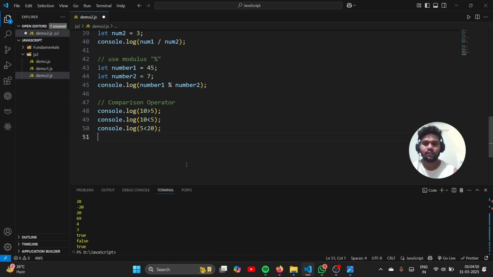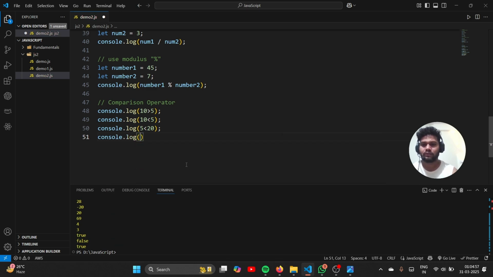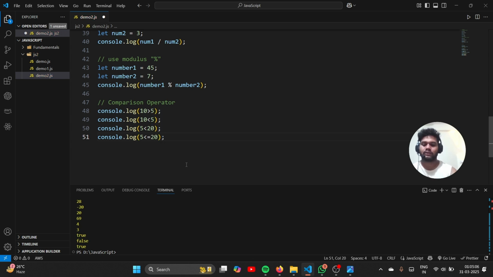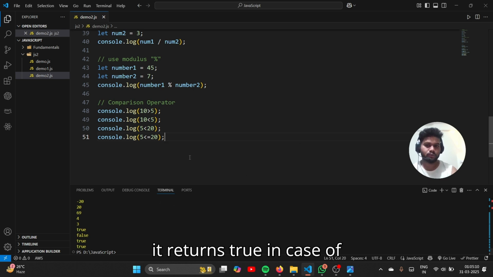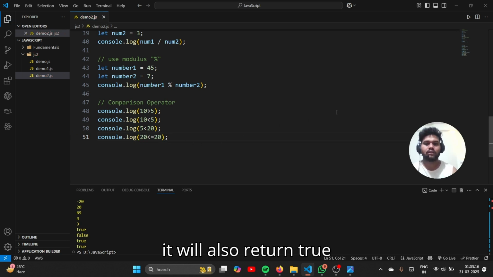Now use less than or equal to. Console.log 5 less than or equal to 20. It returns true. If we use 20 here, it will also return true because of this equal.